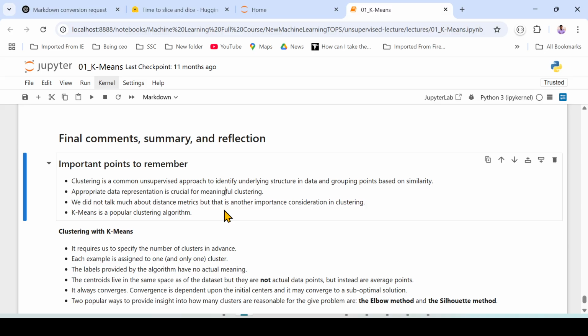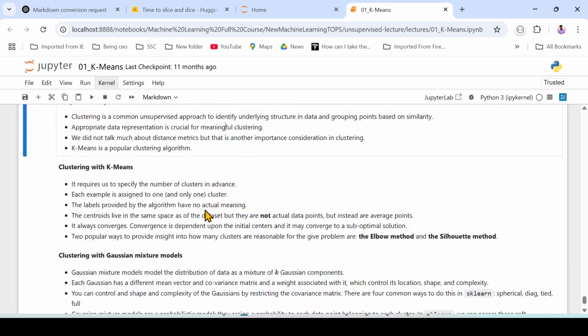We also discussed clustering with K-means, how to choose the best K value, what the elbow method is, and what the silhouette method is, right? We discussed in what situations the K-means algorithm fails, and how we initialize the different K centers, what the optimal way is, which is K-means plus plus.